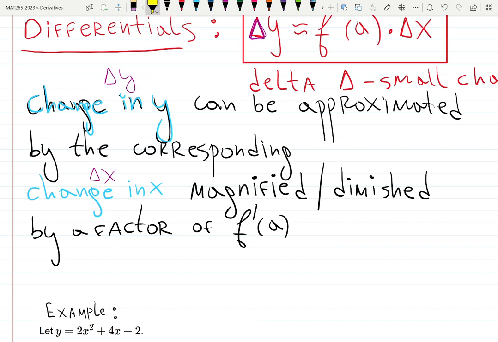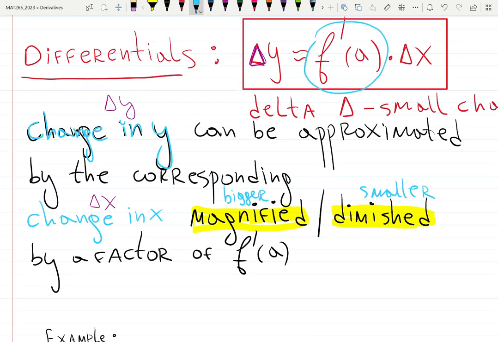Who can tell me what is magnified first? Do you know what magnified is? Zoom. Make something bigger. Make something bigger, right? Zoom in. And diminished? Smaller. Bigger, smaller. So, it makes sense. The derivative is multiplied. The derivative in the formula is multiplied by a small change in x. Small change in x is multiplied by a derivative at the point. And that means it's either going to make it bigger or smaller. That's like times 4 is bigger, times 0.4 is smaller.